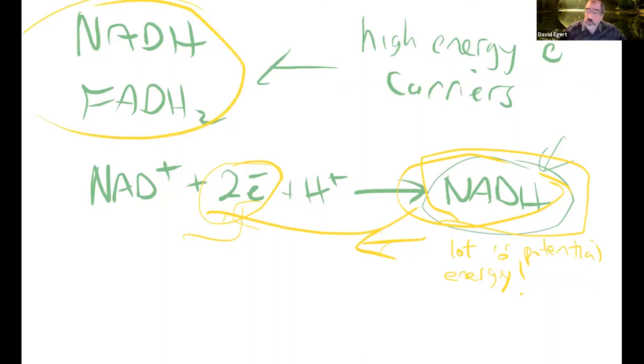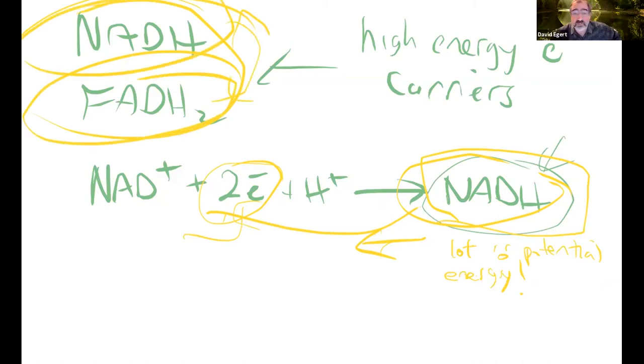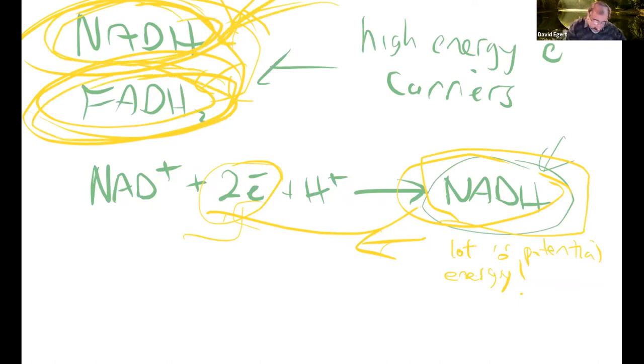So we'll see these a lot. FADH2 is functionally similar, so don't worry about the differences. They're basically the same idea: they both carry electrons that they can then give. These are the things that you make from your classic B vitamins. Remember, niacin and riboflavin are the precursors that you need to make NADH and FADH2. So when you see something fortified with riboflavin and niacin, it's these compounds that you need to run your chemical reactions and cellular respiration.